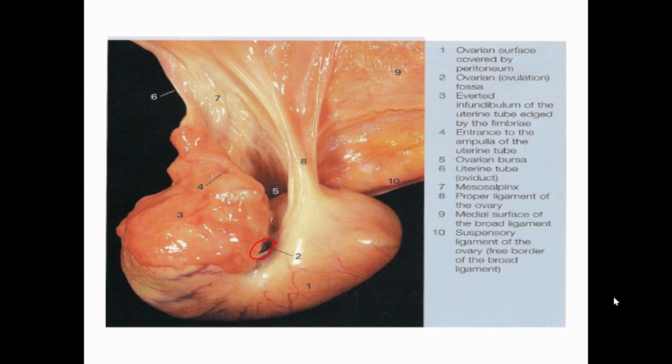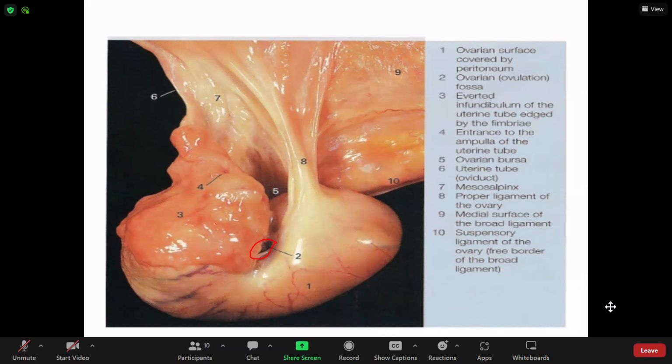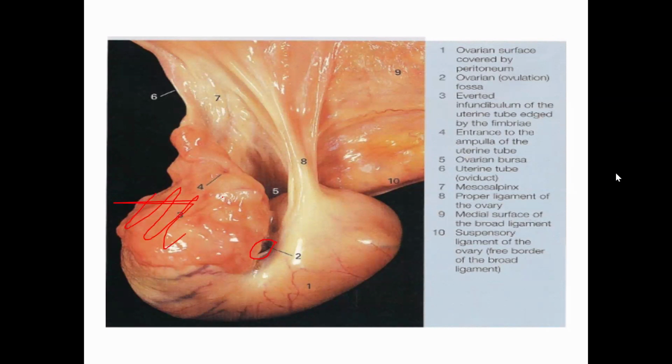And for the number 3, this is somewhat a mixture of the infundibulum as well as the fimbria, or the fimbriae, or the fringe edges of the infundibulum. So this structure helps to catch the ovulated egg from the ovulation fossa of the bee. And then later on, when this is being held in the infundibulum, this will enter in the number 4.